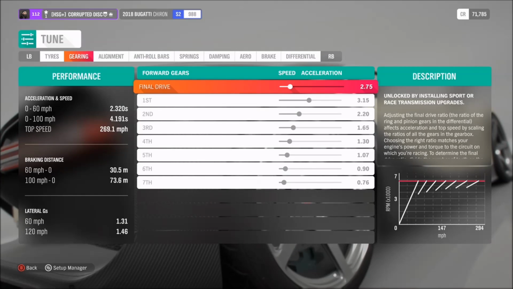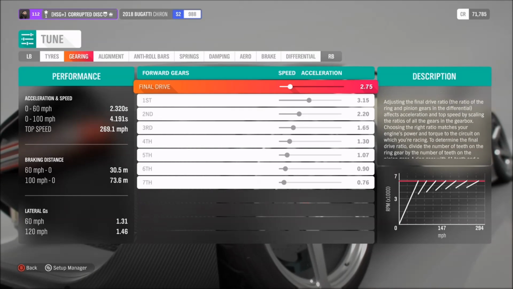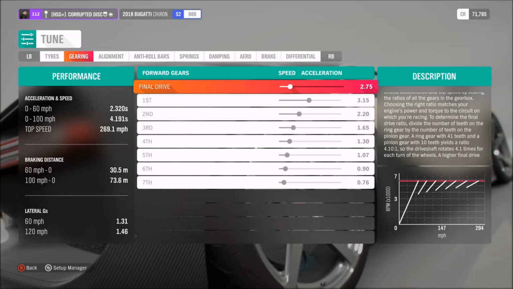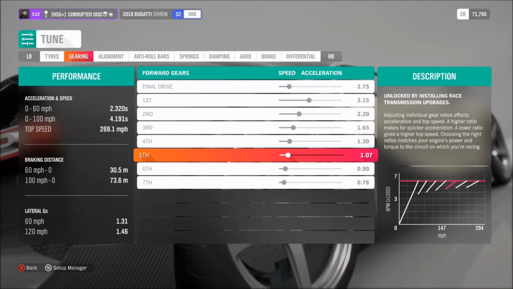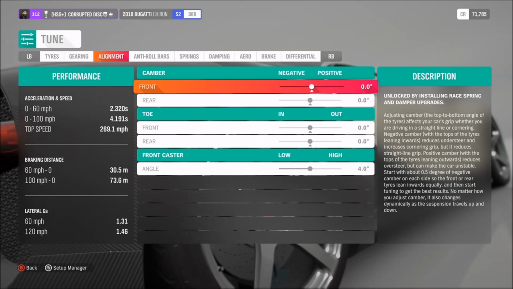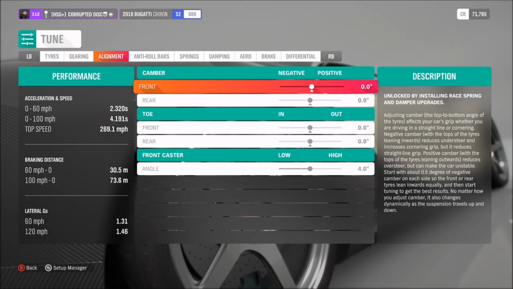Now, as far as the gearbox goes, I'd recommend a final drive, first of all, as you can see, of 2.75. Now, as far as the rest of the gears, they're pretty simple to work with. For first gear, you want 3.15, then 2.2, 1.65, 1.3, 1.07, 0.90 and 0.76. Then as far as the alignment, it's already all-wheel drive even, so obviously neutral camber, neutral toe as well.